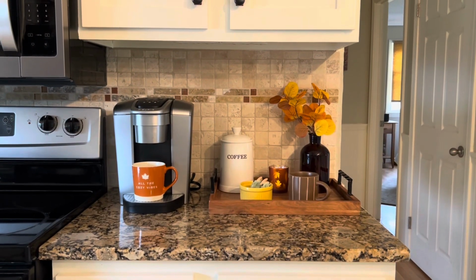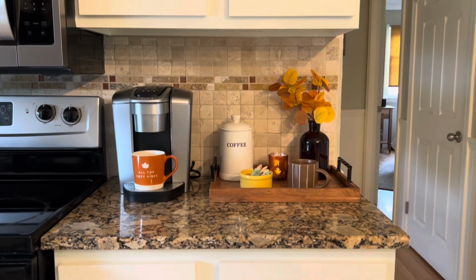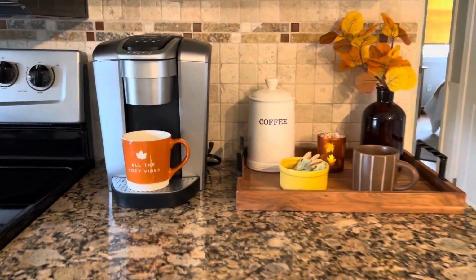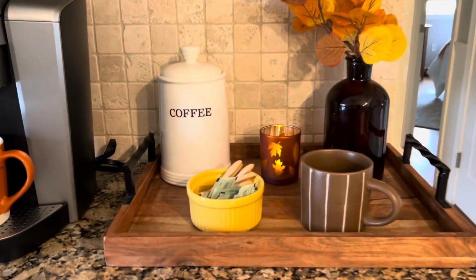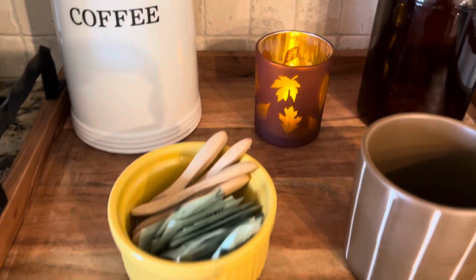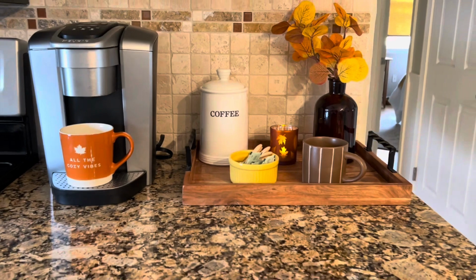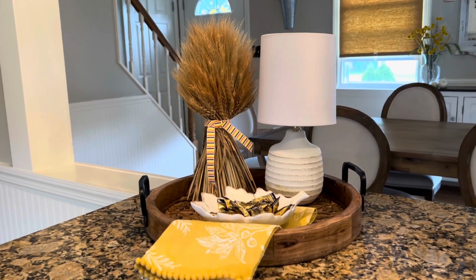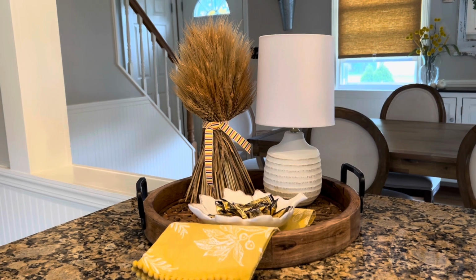All right, so yes, I did tweak something. I switched trays. I put this one that was on the other counter over here. It seemed like it was more suited for this area. And look at there, guys, look at the little candle. I put a little tea light in there. All right, so I thought that looked good. And I put the round tray over here, and I think that looks good.